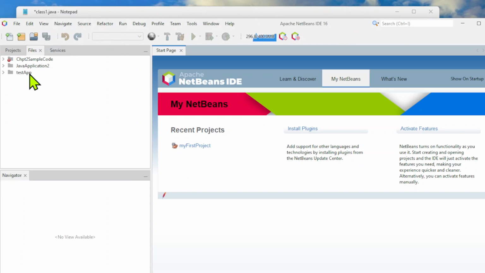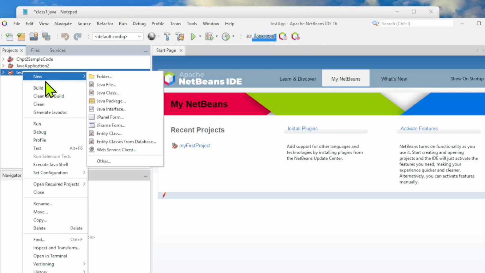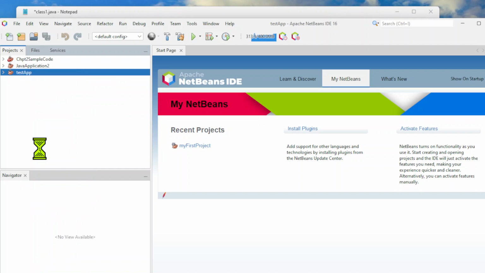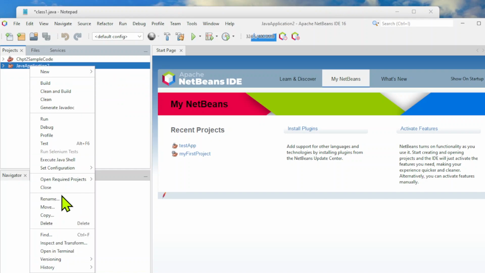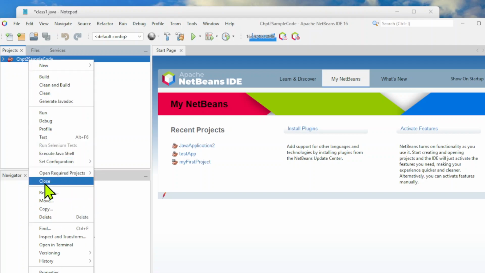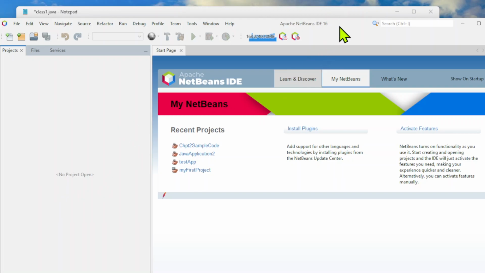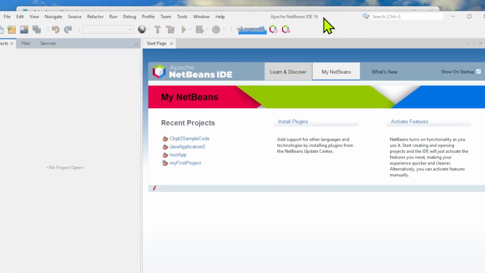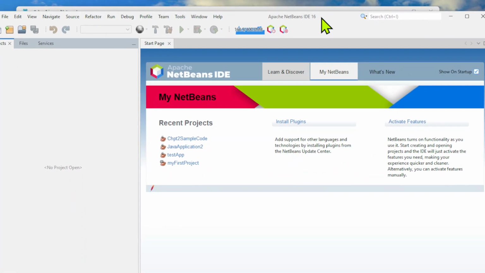I'm going to go ahead and close out some stuff here so we don't have to worry about it. So it's nice and clean here. I'm just going to close some stuff, start off. And so if you were to open up NetBeans, first thing you got to do is make sure you install the JDK first. So you'll go to Google, look up.